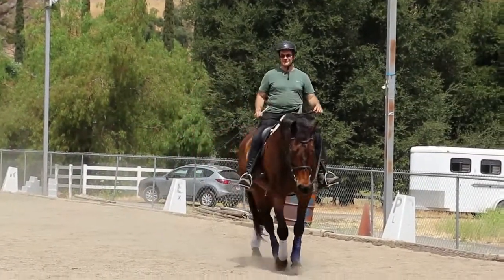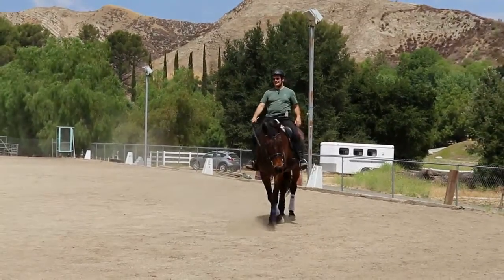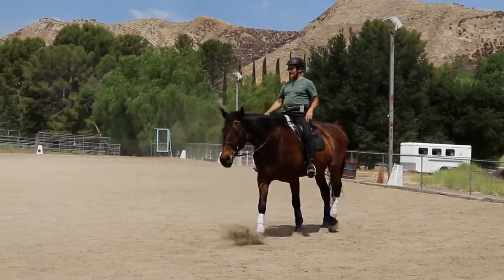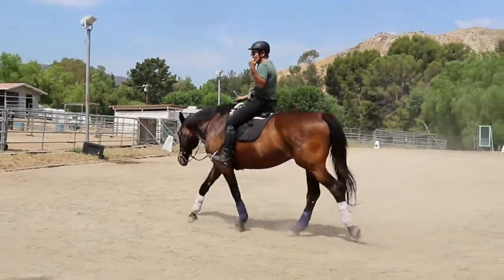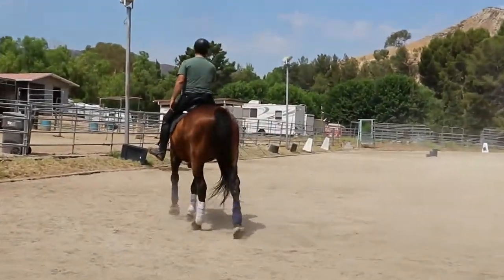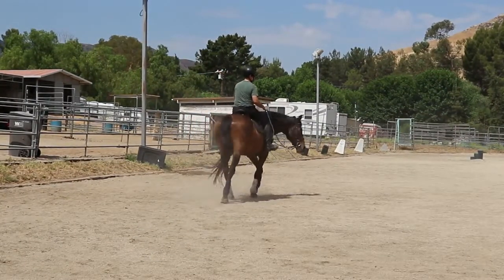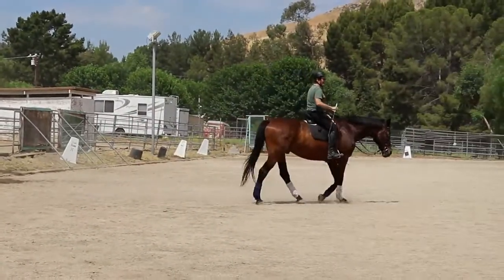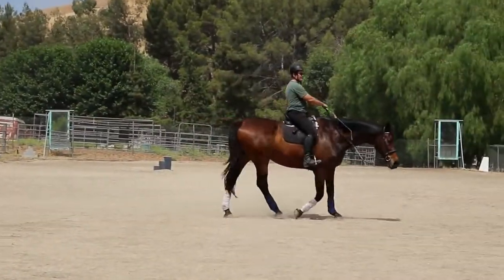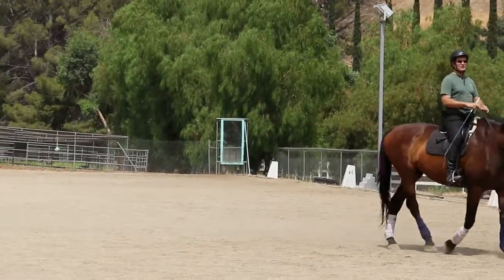Even if you have a 35% day and you only get 35% that day, it's got to be a 35% good note. I was training with Alex, and she was notorious for being very, very spooky at this corner right there. And she actually behaved exceptionally well in that corner, and that was like 15 minutes into the ride. I got off, rewarded her and took her back home. And then a few days later, she hardly spooked in this corner at all.